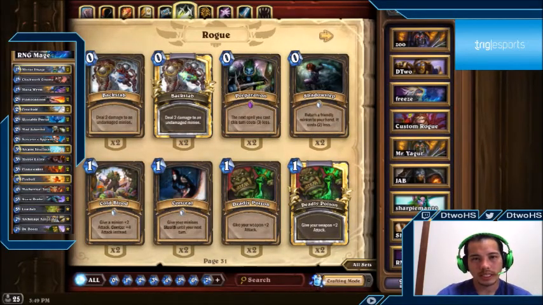Rogue is a decent matchup. You just need to tempo them up before they get a decent Blade Flurry, but you have some staying power, particularly if your Unstable Portal develops something that they can't really deal with, although they can Sap it. If you get it down early enough, maybe that's their entire turn. Rogue has some decent options though.